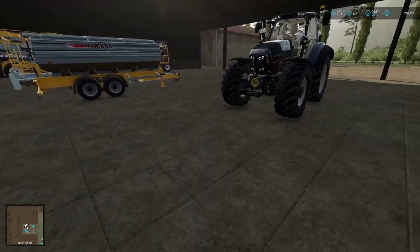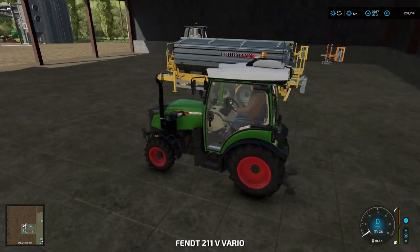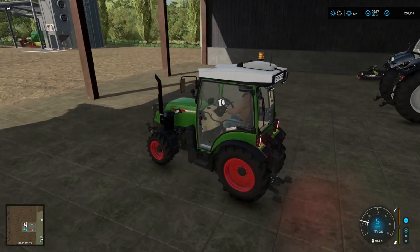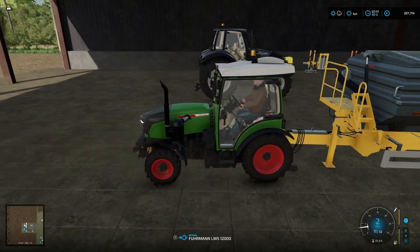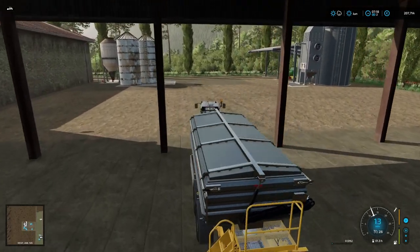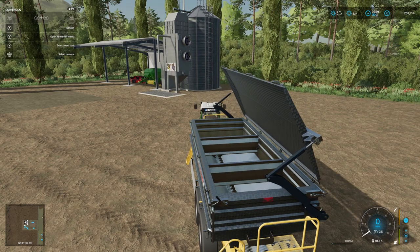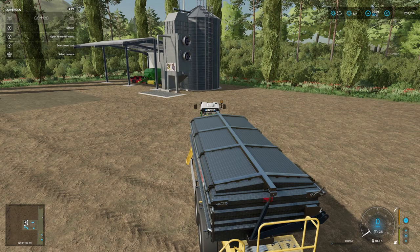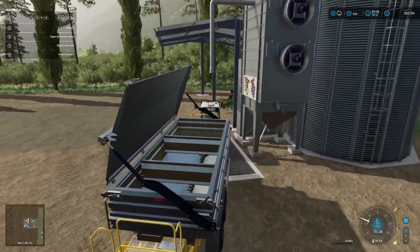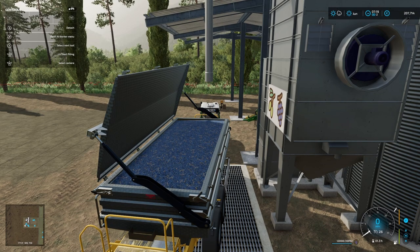We'll leave the factory to continue to produce. Let's jump in here, get in the small tractor, go and replenish some grapes. I think we'll just add another trailer load in - should keep us going for the next month. Still a few months that we have to bridge before the first harvest of grapes comes in. That's going to be the next really big milestone for our operation - finding out what the production of grapes is from the vineyard we've planted, and if it's sufficient to keep us going until the next harvest, then we may not need to plant the other fields.